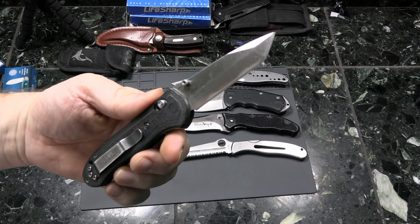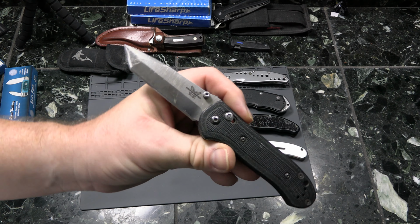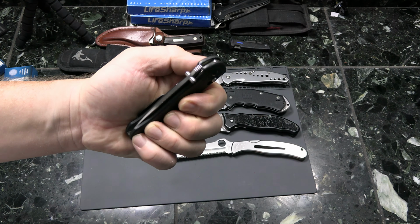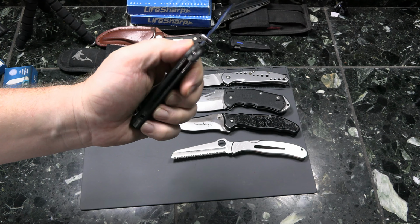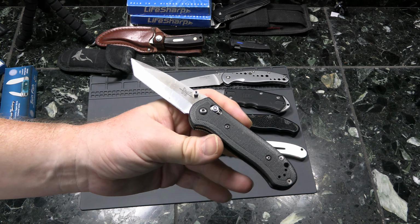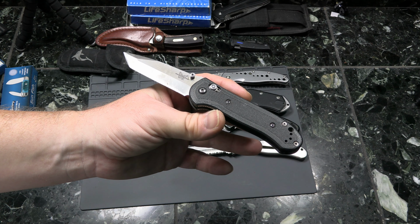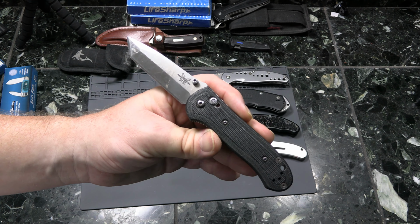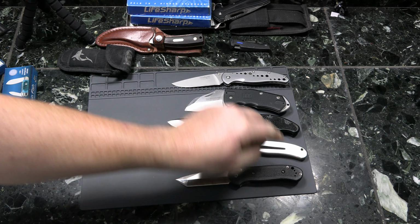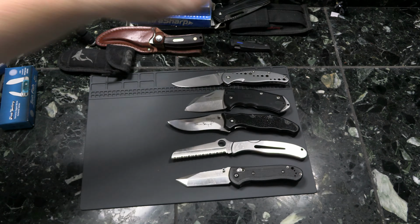I have one of these in black Teflon. I think it's coming up. But this is my beater version of it. I used this because it was a tanto point and had the Axis lock. I think it might have been my second Axis lock. I was still kind of on the fence between that Aries and this one. I think I just said, well, why not buy both? Like I said, I just didn't realize this was going to be a biweekly deal where I'm buying a new knife. This knife was probably a good number of years before I got into buying all these others here.